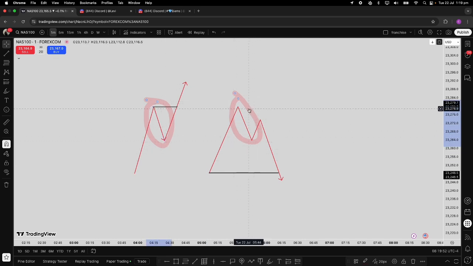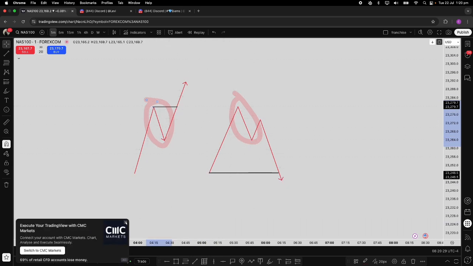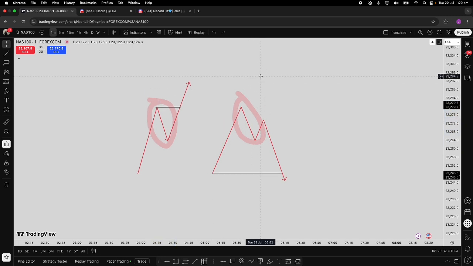It's almost, well, it's not going to be 100%, but it's a lot higher than trying to buy out of it, or trying to, well, sell. Like, in my brain I'm making sense, but the highest probability move is this move lower. You don't know if we're going to buy up after it, and you don't know if we're going to sell out of here. But what is guaranteed is this move. So this is your trade. This can be any time frame, fractal time frame. This is the highest probability move every time.